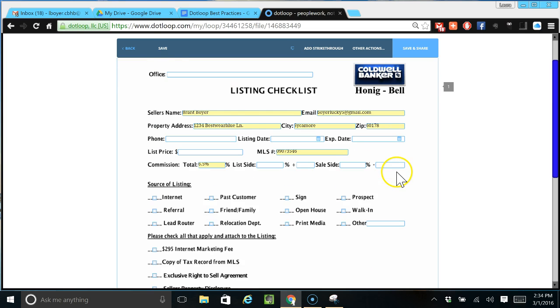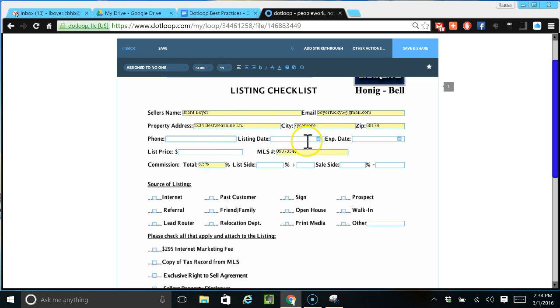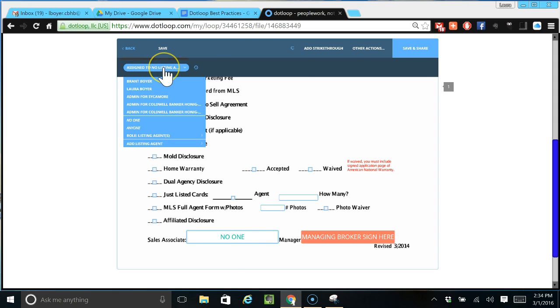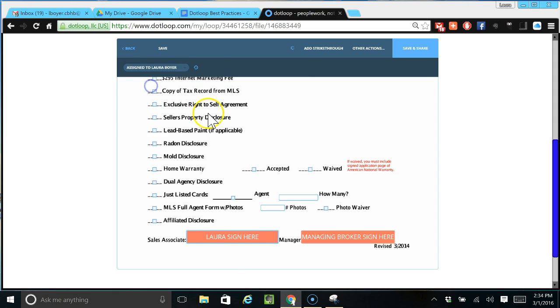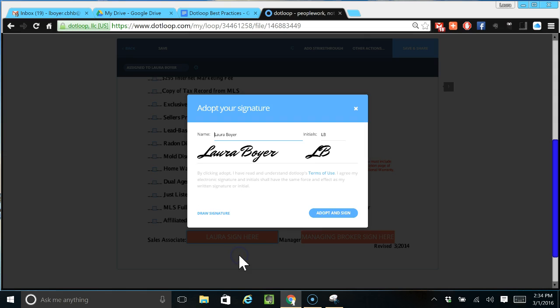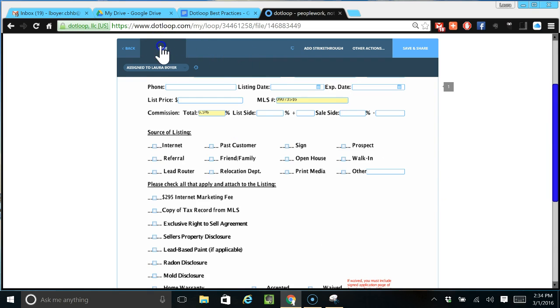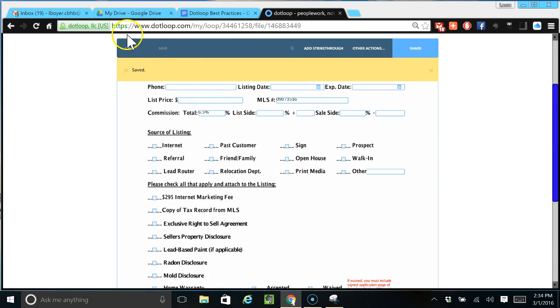Okay. So you'll see information's been put in already. You can complete anything else just by typing in like a normal field. You can also format at the top, center justify, changing your font sizes or anything like that. You can do that here as well. You don't need to have anybody sign as far as your manager goes in this role here. You can actually assign this to yourself as the agent and click Sign Now, adopt your signature. So your worksheet's done. You can save that and go back to your loop.